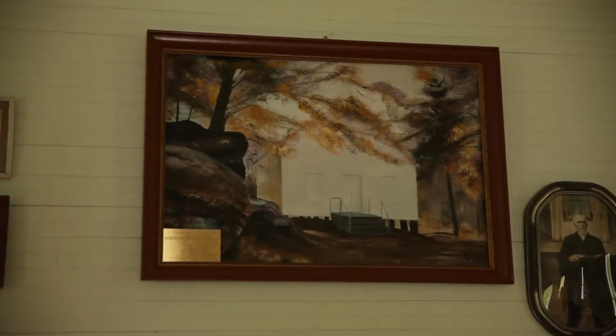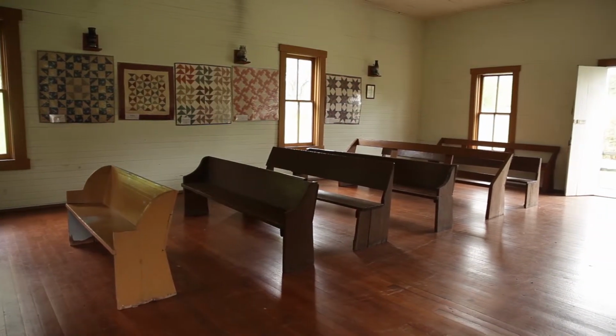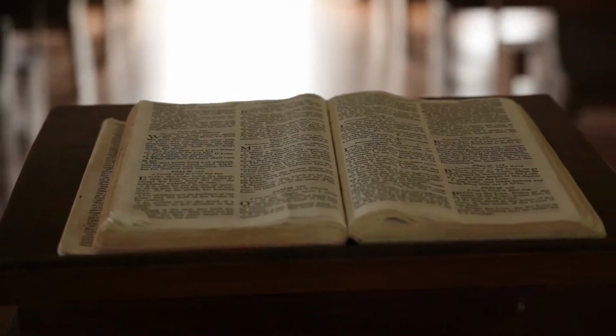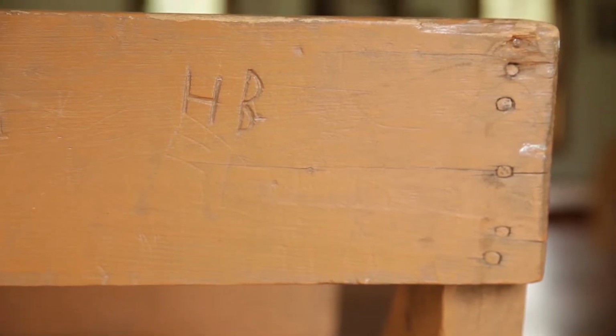Well, and I guess that was pretty special to have a church in your community, because people really relied on that. I mean, that kind of helped give them the strength and the connection in the community to keep blazing their way here in the wilderness area. And there was a church in every community, sometimes several, because the roads in those days, you know, just transportation, it was a big deal to have to get out a horse and wagon, or you walked everywhere. Well, and I guess there's a blacksmith shop kind of across the way from the church. It's authentic as well, but it originally was not a blacksmith shop.